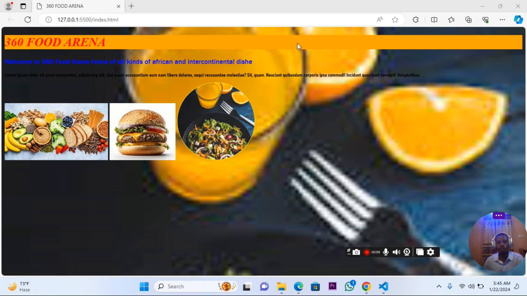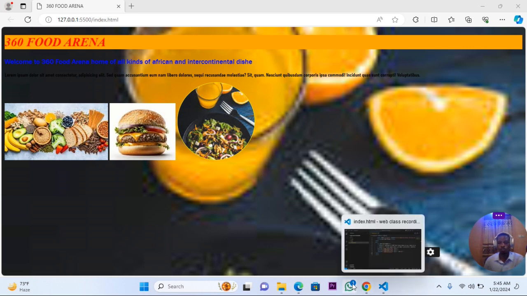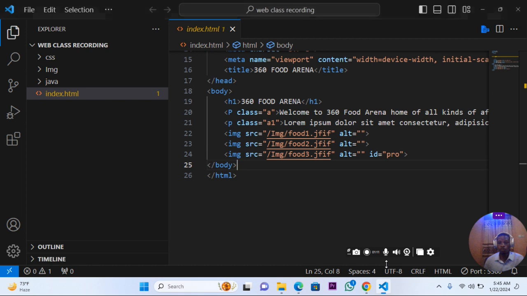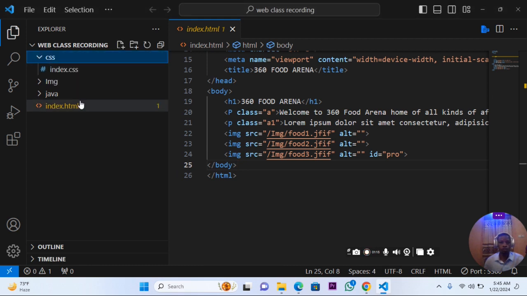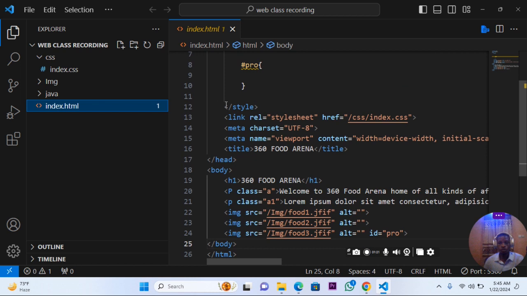360 Food Arena is expected to be at the middle, since your content is not cutting across the entire screen or page. So how do we resolve that? I go back to your file, and let me check if you have created your CSS file. Okay, you have created it and you have also connected it to your HTML.